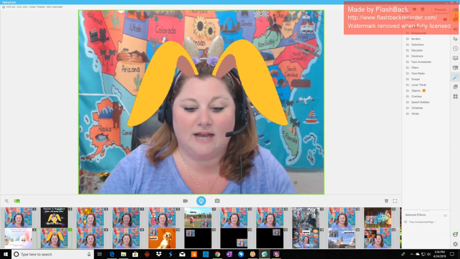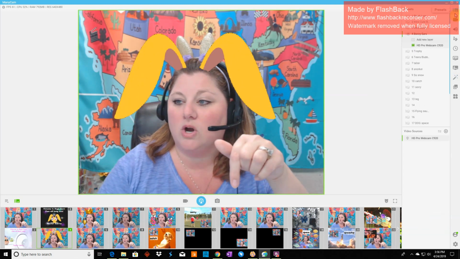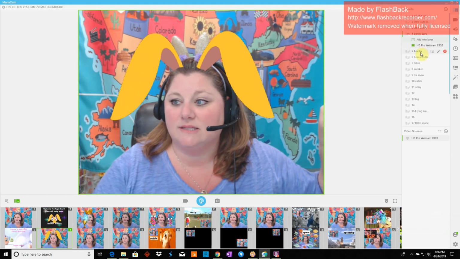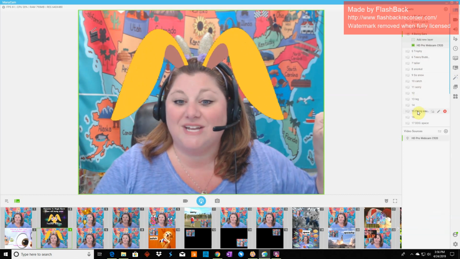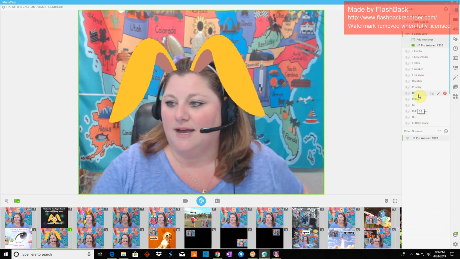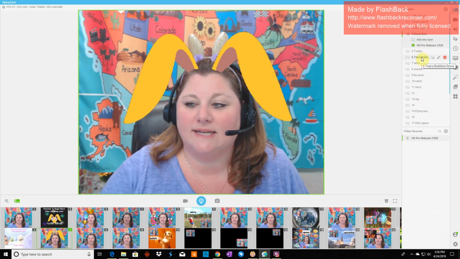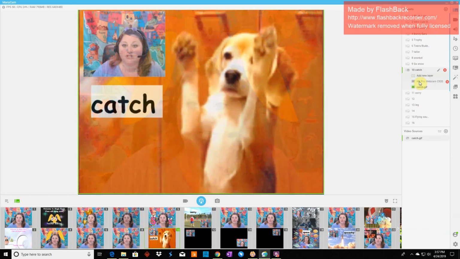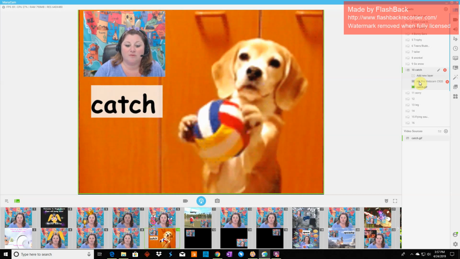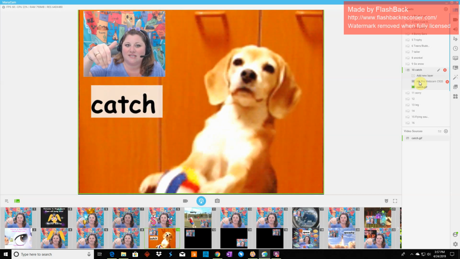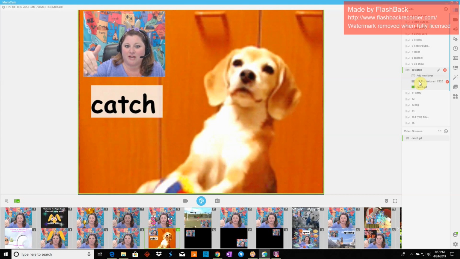I can click down here at the bottom, or I can click over here on the side if I go back to the presets. And I do have them labeled, and I relabel them every night when I'm getting my lessons ready. So I know that this is catch, and I can quickly just click them over here instead of having to look down. I'm just looking to the side instead of looking down. I feel like that looks better on camera.